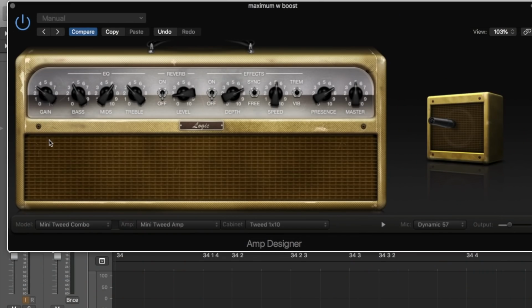Now for this sound demo, as always, I'm going to be recording directly into Logic Pro using this Focusrite Scarlett USB interface. And for amp simulation, we're just going to be doing a clean tweed amp. That way the only distortion that you're hearing is coming from this little box right here.